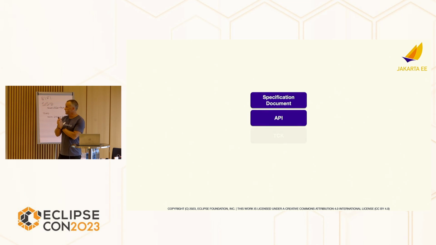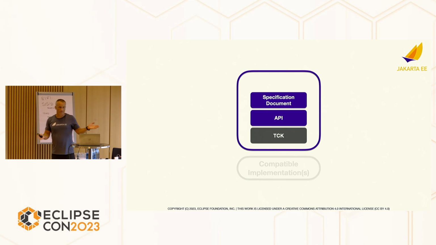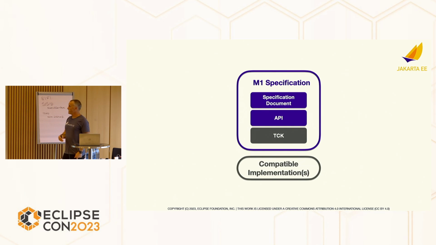And for the milestone, we don't require everything to be done. So what we want there is a specification document that has made some changes to it. It doesn't have to be final, it doesn't have to be complete, but at least generate a new PDF. Same with the API. If you haven't made any changes, just regenerate with a new version number. So we can bundle everything together.